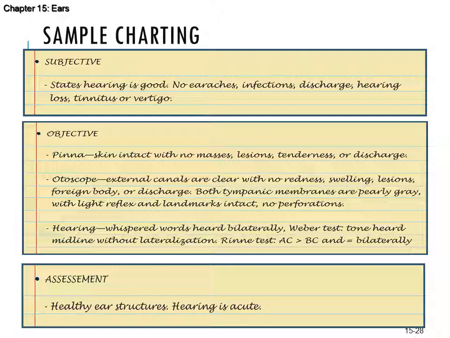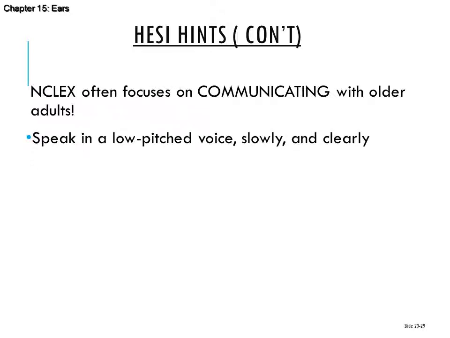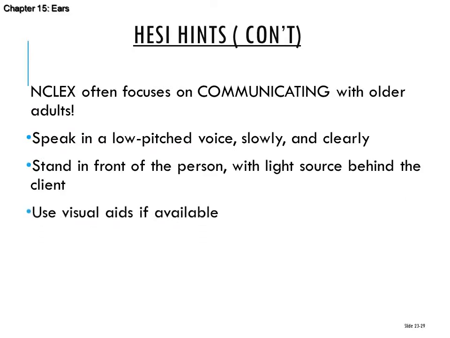I do believe that your book also has some additional pictures to look at related to potential problems with the ears, and some HESI hints. How do we communicate? What if we have a patient that is hard of hearing? How do we communicate with this person? Do we allow them to read lips? Do we use a pen and paper to write? Do we speak really high or in a low, soft tone with the person?